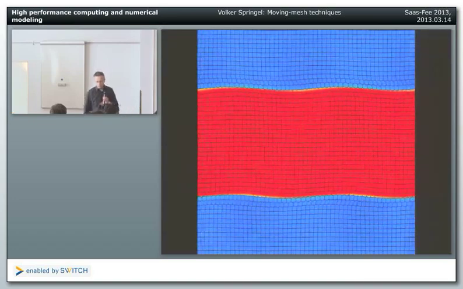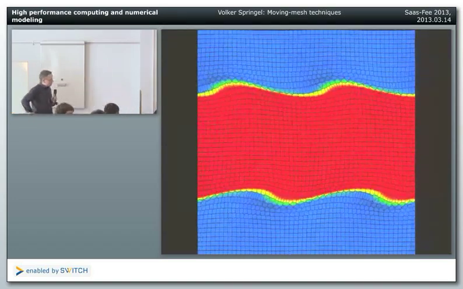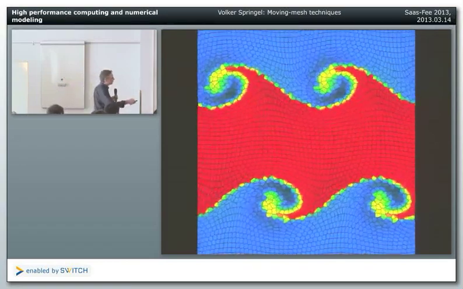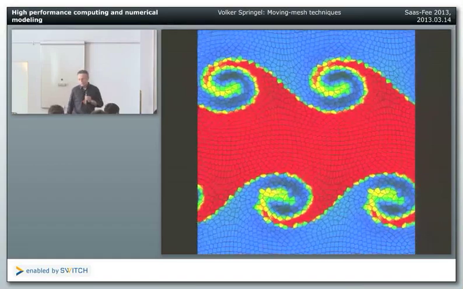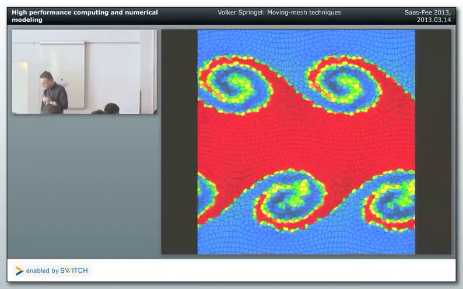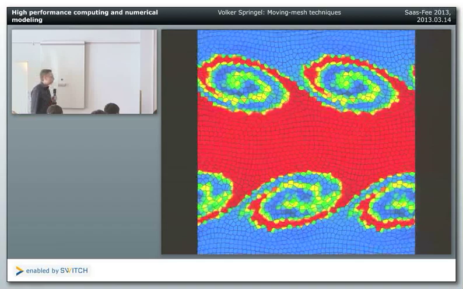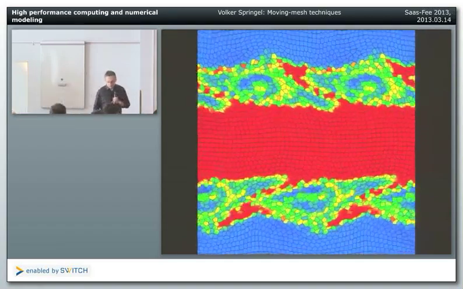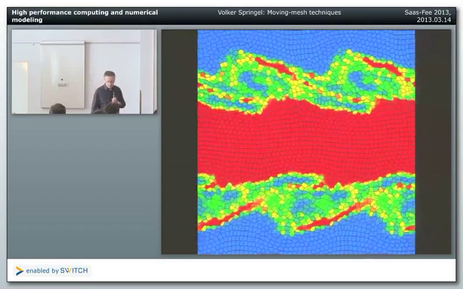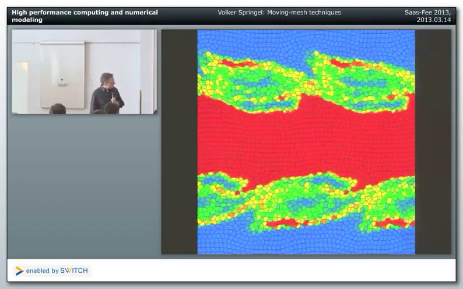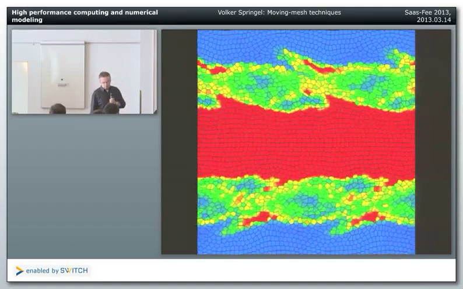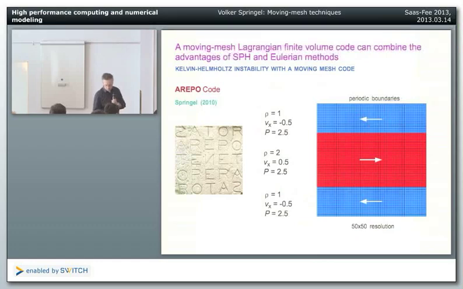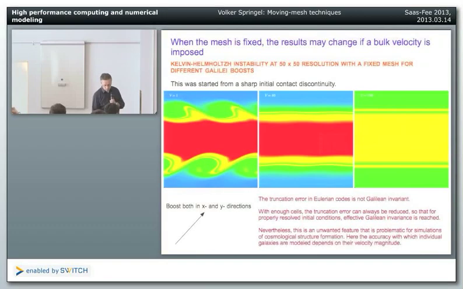Oh no. Okay. So here you see a red fluid moving to the right, and a blue fluid moving to the left. But the new thing here is that the mesh now, which was a Cartesian mesh in the beginning, is moved along with the fluid. And how this is done and why this has advantages, I will discuss now extensively. But here you see the general concept behind that. So this is at sort of lowish resolution, just to show the general idea.